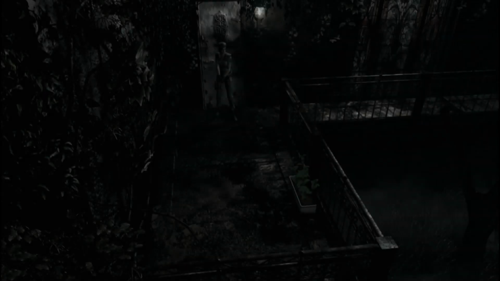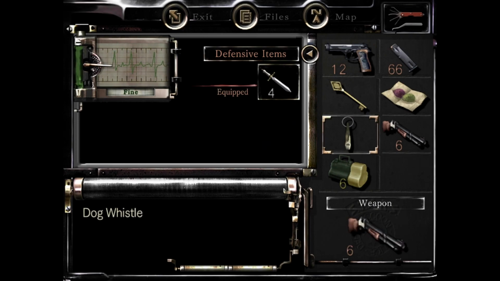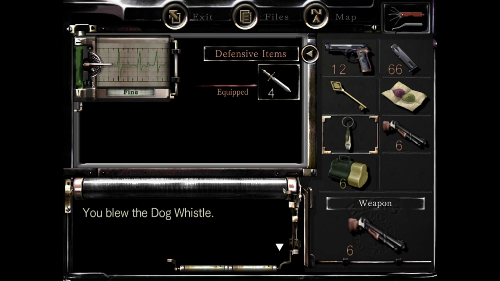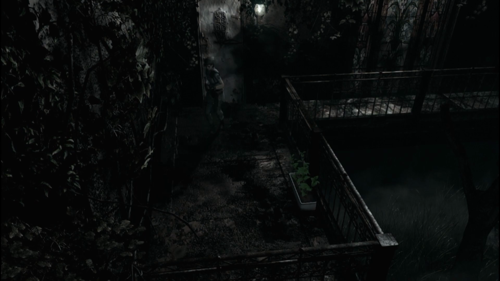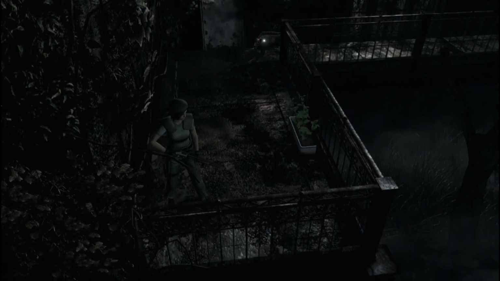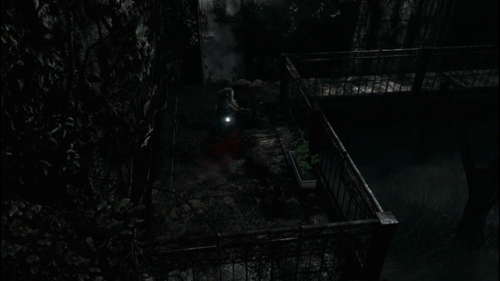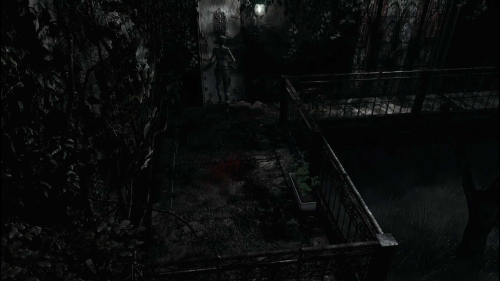So what's going to happen in here is, there's nothing here right now, but we're going to equip the shotgun, and then we're going to use the dog whistle. What this is going to do is call a doggy. Get ready to shoot. Boom. Doggy's dead. There's going to be a second doggy. Leave. You don't even got to worry about this room anymore. You never have to come here again.